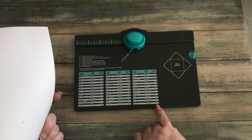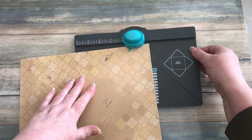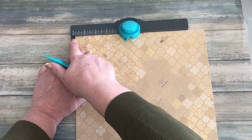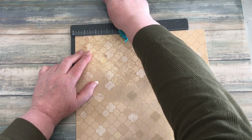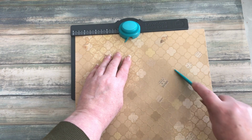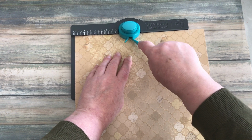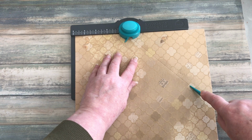Okay, so it says that I need to place the first piece on 4 7/8. So I'll get my little bone folder out, and I'm going to place the edge of the paper here on 4 7/8. And then I'm going to punch, so the camera might wobble. Now, when you first do this score, the 11.5 inch paper goes off the edge of the actual board itself. So just be mindful of the fact that it runs off, and only do it as far as the board will go, which for me is about there.